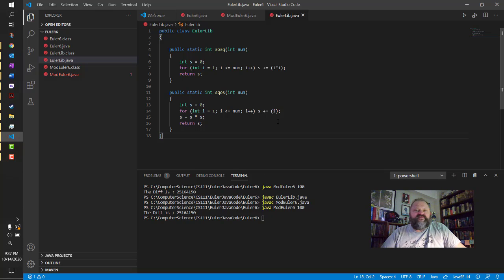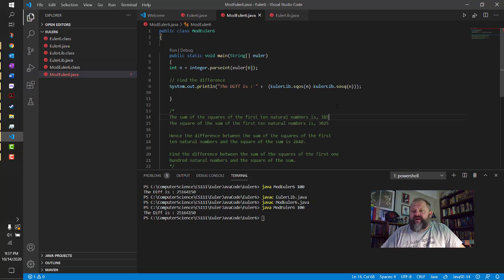Because now if we ever run into a problem that needs square of sum or sum of squares, we have this library here that we're just going to use. We're going to drop it right in there, and we're going to be able to use that functionality. Here, we just really quick wanted to find the difference, so we did it. And it took us one line, too, because we wanted to take in our limit. Okay? So that's Euler 6, and that's kind of the way, after you've been coding for a while, that you would tackle that particular problem.